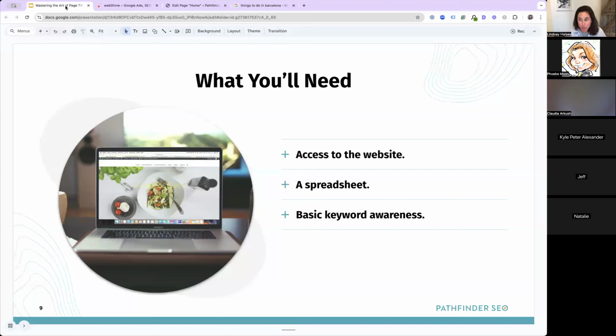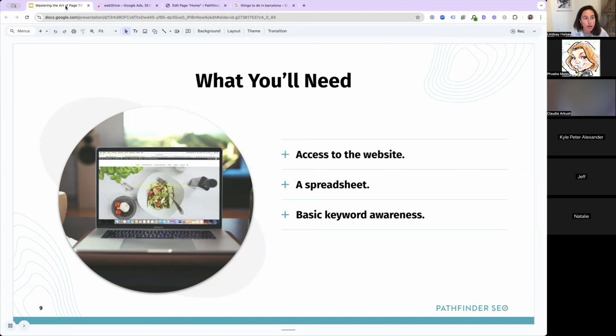And we're going to use a spreadsheet to organize our work, and I'm going to share a template for that with you. And then I want to have some basic keyword awareness. If we extract ourselves from the world of writing page titles and meta descriptions for a minute and think about SEO more holistically, ideally before we're doing actionable SEO work like this, we have strategic SEO work already completed, meaning we understand the client's keyword space.